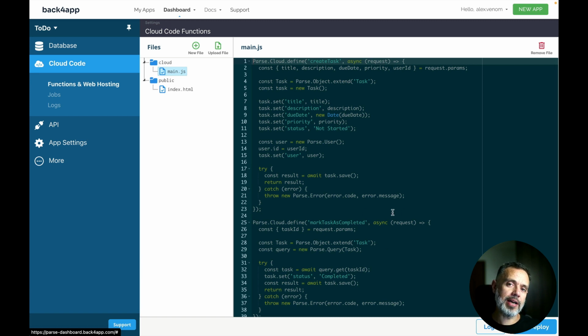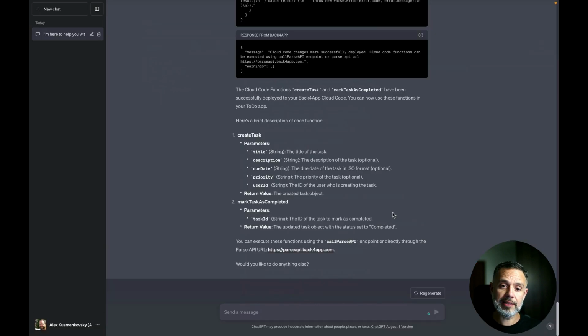But as long as my project goes, I might need other methods for it to work. So let's ask it also to create a cloud code function that allows me to list my tasks. So now write a cloud code function that allows to list my tasks.